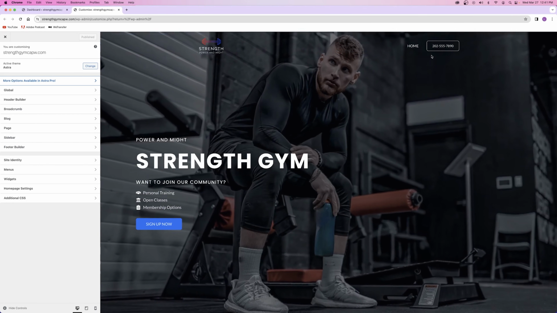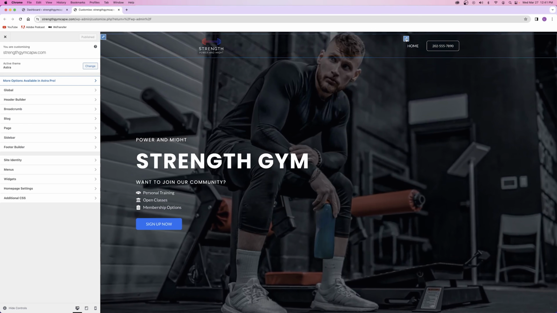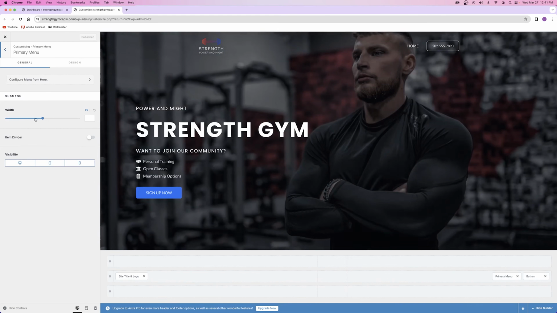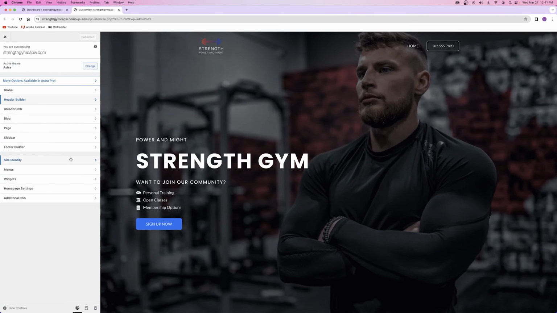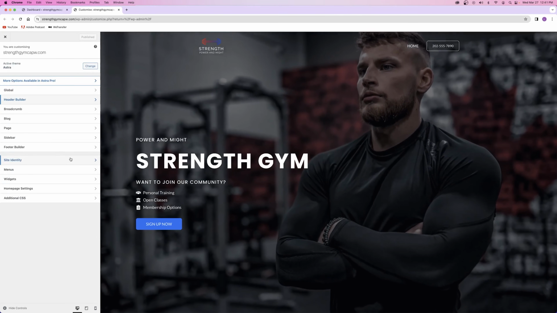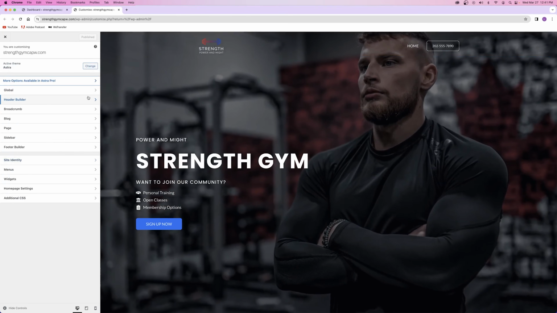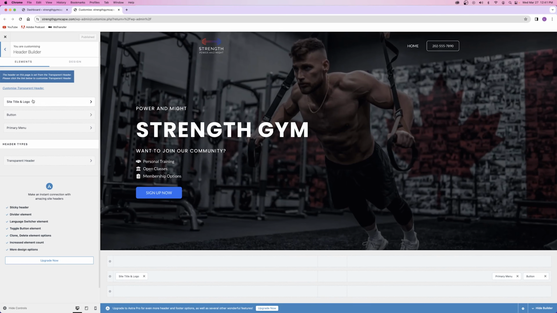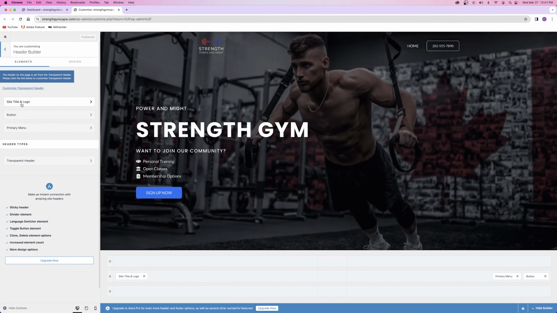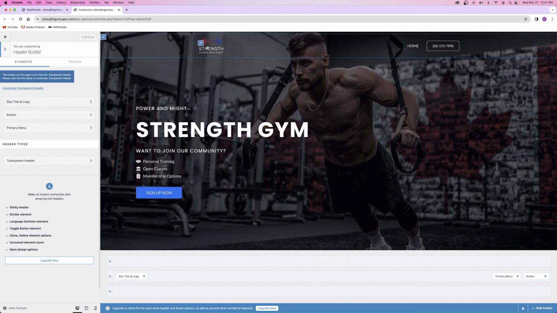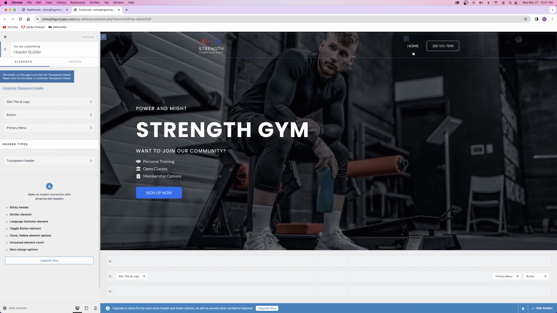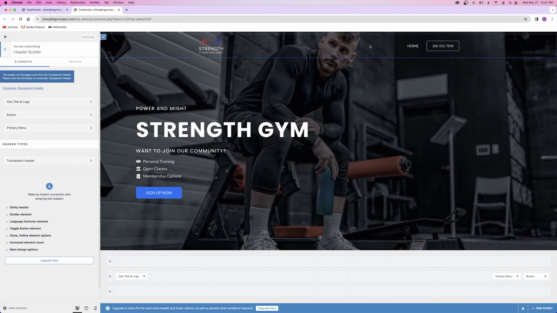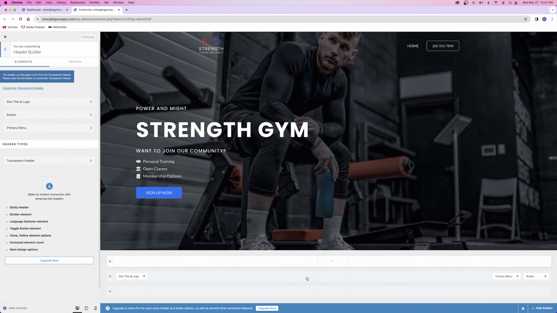So good. Now, in order to edit this, we can either click on the pencil icon right here, and you'll see that it's automatically going to take me to the settings on the left-hand side. Or for y'all's knowledge, I'm going to show you how to get there on your own. So if you want to edit the header, we're going to go to the header builder. And then from here, we have the site title and logo, which the logo is right here. We have the button, which is over here. And then we have the primary menu, which is right here, or it used to be, right? You also have a visual representation down below.